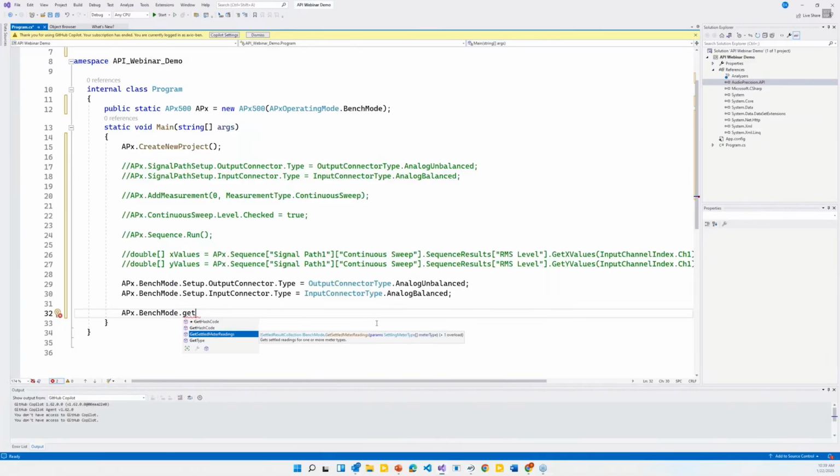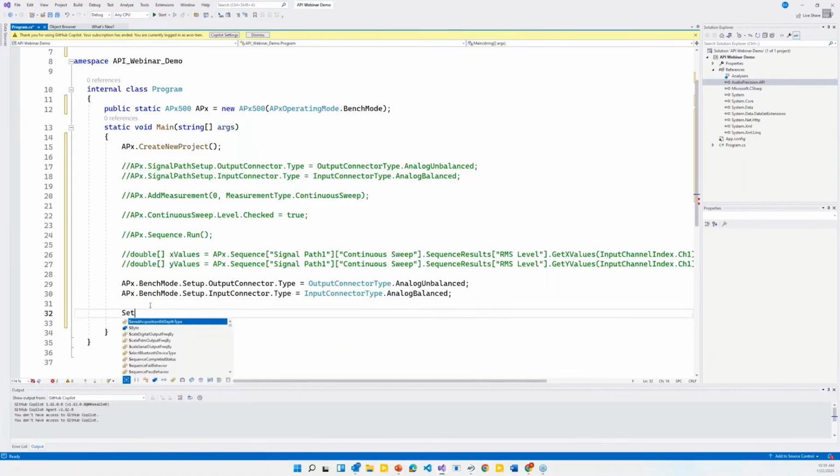So before we can call this, we need to create this array of the meters that we want to take. So I'm going to create an array of meter types equals, we will pass in, let's just do RMS level and maybe THD+N.